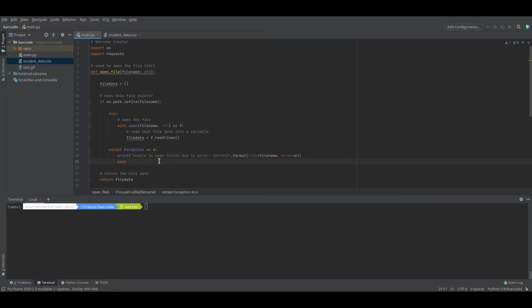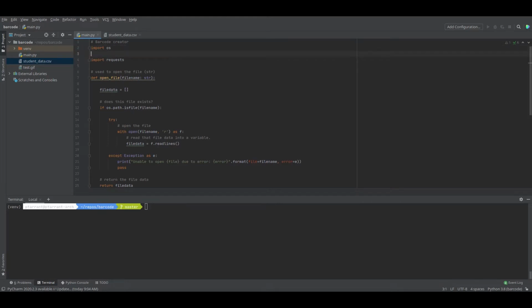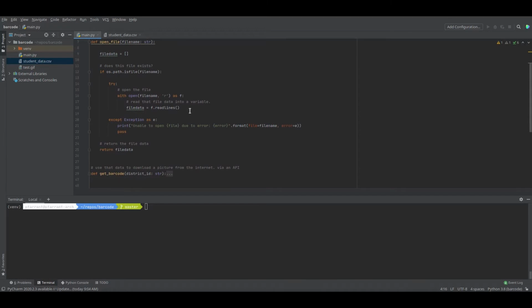We're going to be doing this for a few reasons, but mainly the fact that this is a CSV file, and Python has a module that's built in already for handling CSV files so that we don't have to manually parse the data. And it gives us some other interesting things. So we're going to simply import csv up here, okay? This is built into Python. There's no pip installing or anything like that. And down here, we're going to change this F object to a CSV object. The only reason I'm doing that is for readability, okay? And this line here, we're just going to comment out, we don't need it.